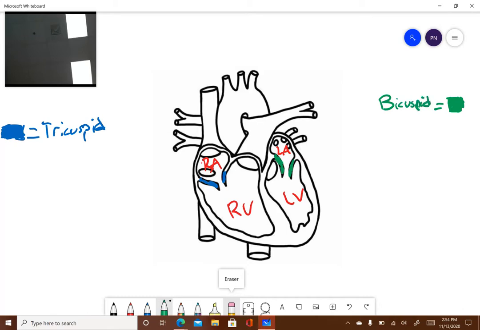Remember, bicuspid is also known as the mitral valve. That is another name that we have for it. We have two more valves, and you don't really see them as well, but I'll make sure to color them in. The semilunar valves, in my opinion, are easier to label. They're easier to see once we've identified the great vessels. So let's continue identifying some great vessels, shall we?